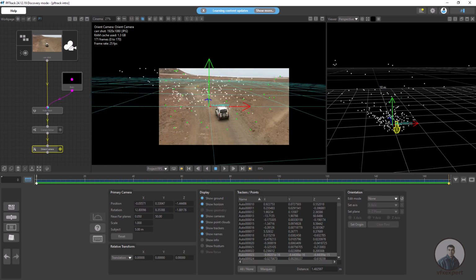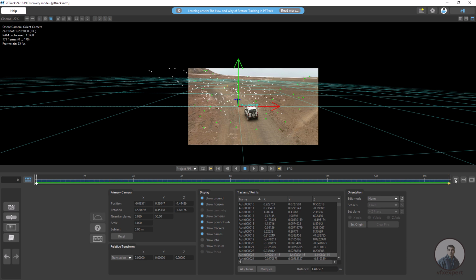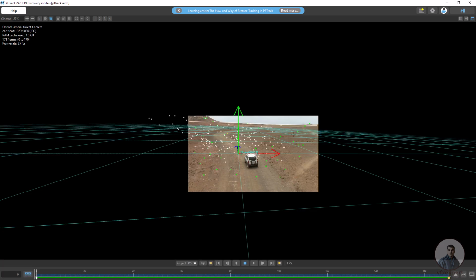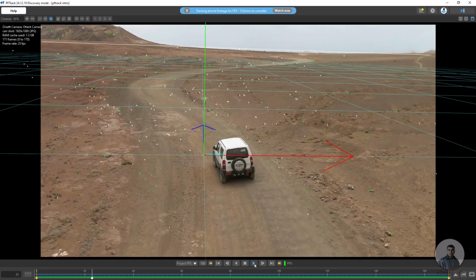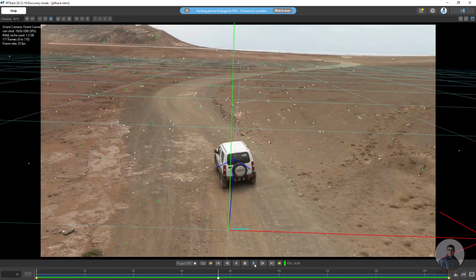Now suppose you want to maximize this cinema view, or any view inside PFTrack 2024. You will get all these options. You can click here, then you can maximize this cinema view. Then you can again click on the node tools here, and you will get the maximum area. Now you can fit this one here. Like this, you can play and check in this full view. Now this is our camera track.